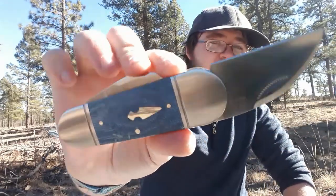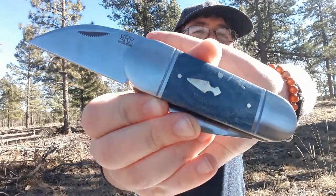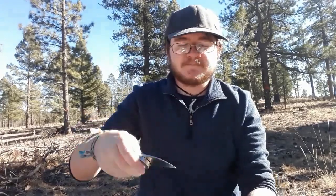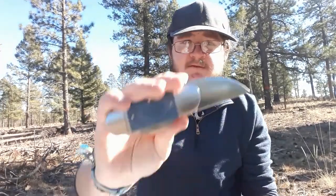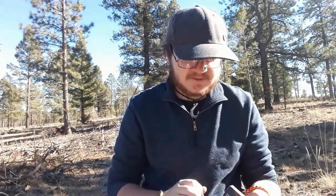Now there's a better look at the unboxing knife. It'll focus on there. There we go. Let's go ahead and get into the bag first. Fantastic unboxing knife with the Wharncliffe blade there. Here we go. Rough Rider High Carbon Series. Now, I heard what Rough Rider's High Carbon Steel is a while ago, but plain forgot what it is, so bear with me, I guess.